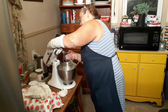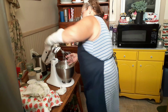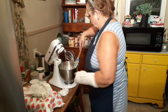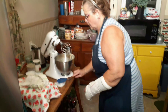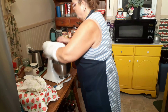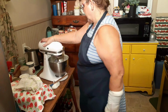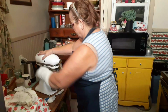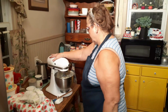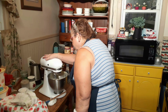Let me put that on there. That looks like the thing off my shop lamp down in the garage. I think that's what I should have had on there to start with. Now then. Let's hope that works to mess up the flour.